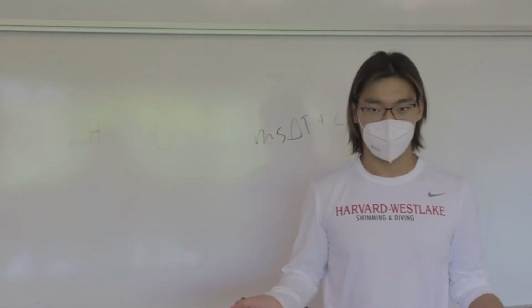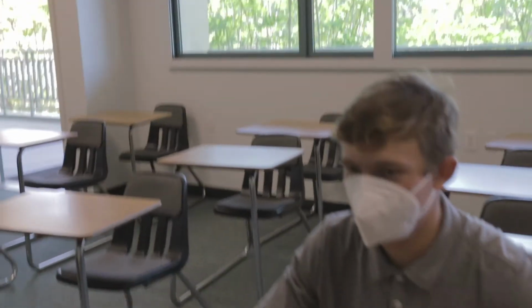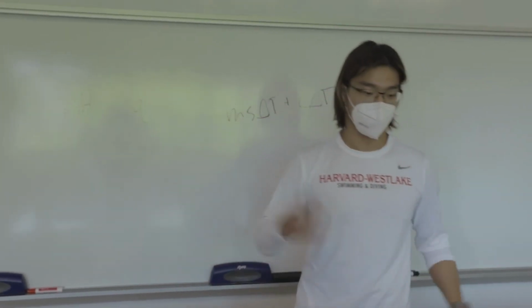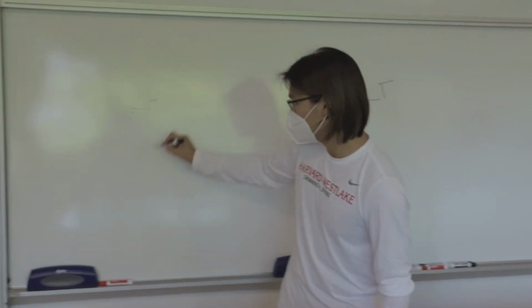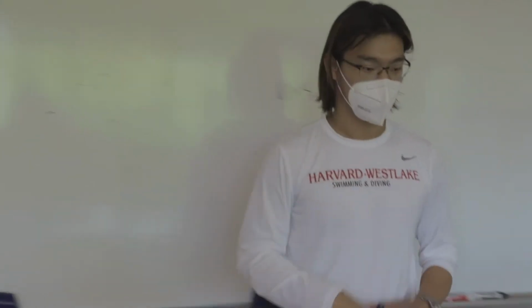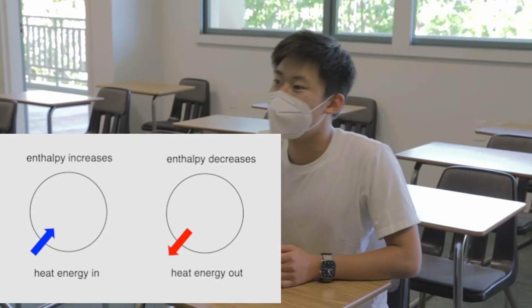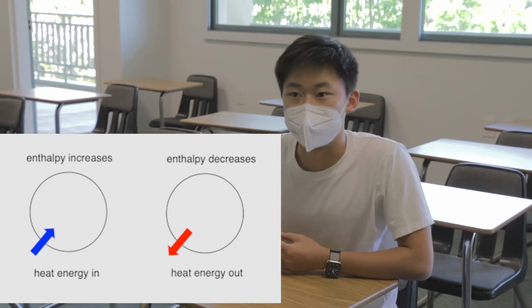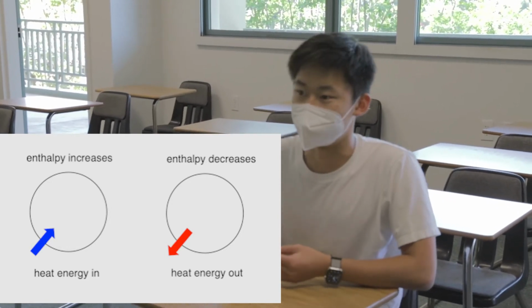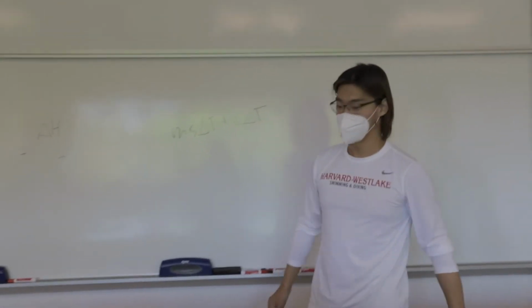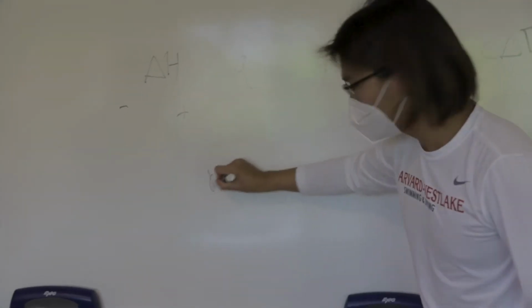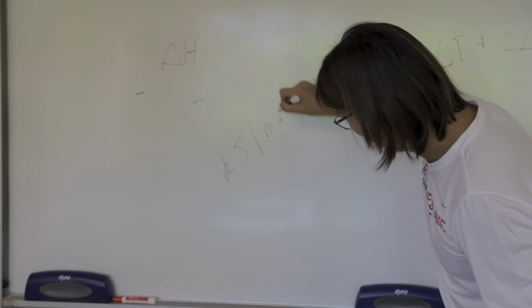Now, can someone tell me what delta H is? Yeah, Oliver. Delta H is the amount of heat energy the system gains or loses during a reaction. Exactly right. Delta H stands for enthalpy, and it's per 1 molar chemical reaction. What a tremendous answer. So now, what would it mean if delta H is positive or if it's negative? Yeah, Colin? I think if delta H is positive, it gains energy from the surroundings, and if it's negative, it releases energy into the surroundings. Another perfect answer. Oh my god, you guys rock. So, delta H is usually measured in terms of kilojoules per mole of reaction.